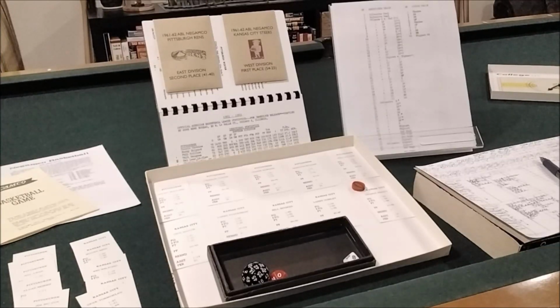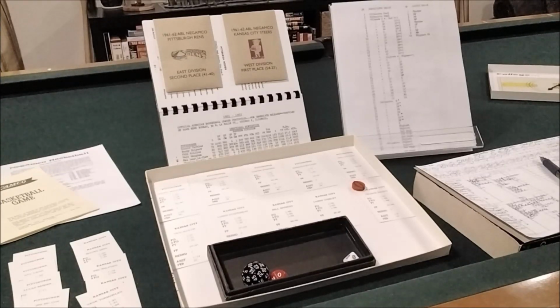So I'm sure there's plenty of other rules I got to learn, and maybe a way to do assists, maybe get a defensive characteristic for all the players, kind of like a Statis Pro thing. I think that would work out just fabulously if you could figure out who the good defenders and bad defenders are. You just subtract and add points depending on how good a defender they are. That'd be kind of neat. But anyway, this is a classic old game. Might need a modification or two like I've just done today, but it's not that bad. It's actually kind of fun.